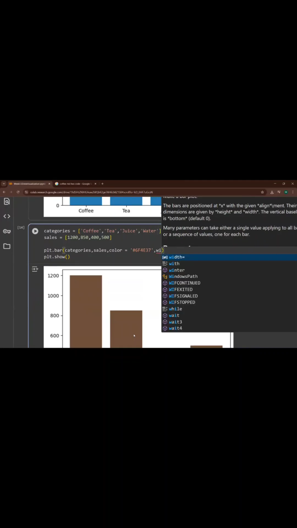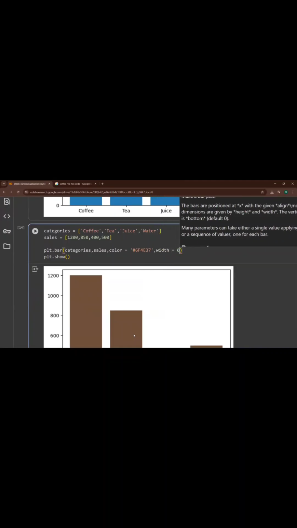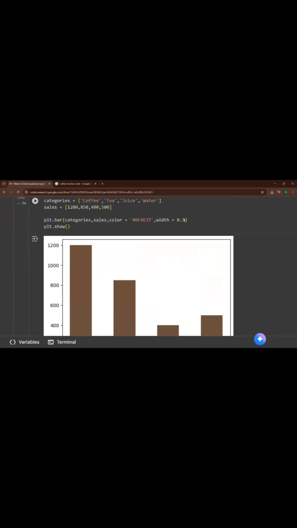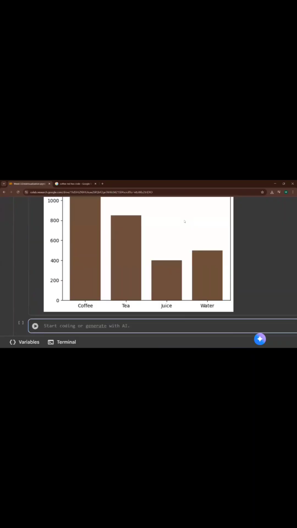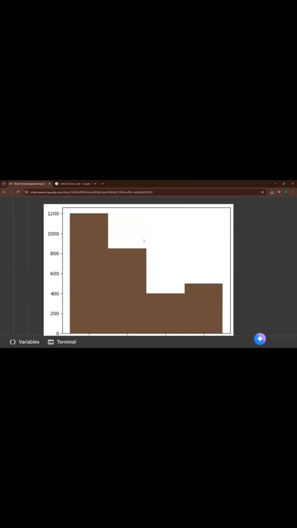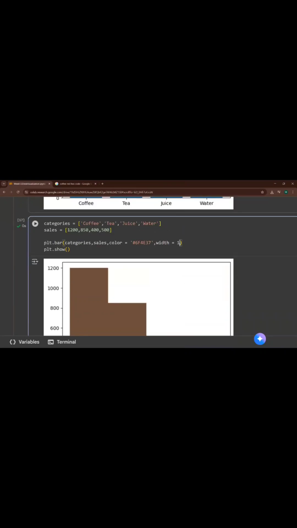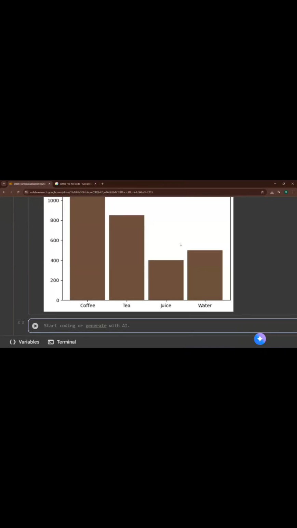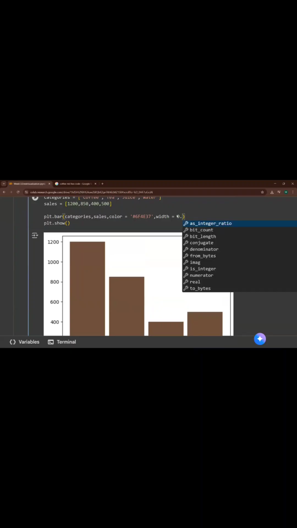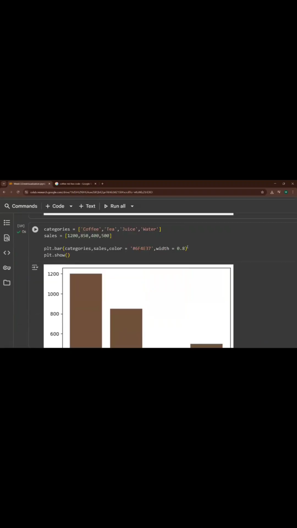I can change this width as well. How? With the help of width, I just have to put width over there. Let me just check the width with 0.5 first. See, with 0.5, this is the width. I can just change it. Let's put 0.75. This is how 0.75 looks. If I put 1, this is how it will look. Getting overlap. That means I need something less than that. Let's say 0.9. Okay, that is also working, but that is also too much. So I guess 0.8. Yeah, 0.8 looks fine. Now, width is done.